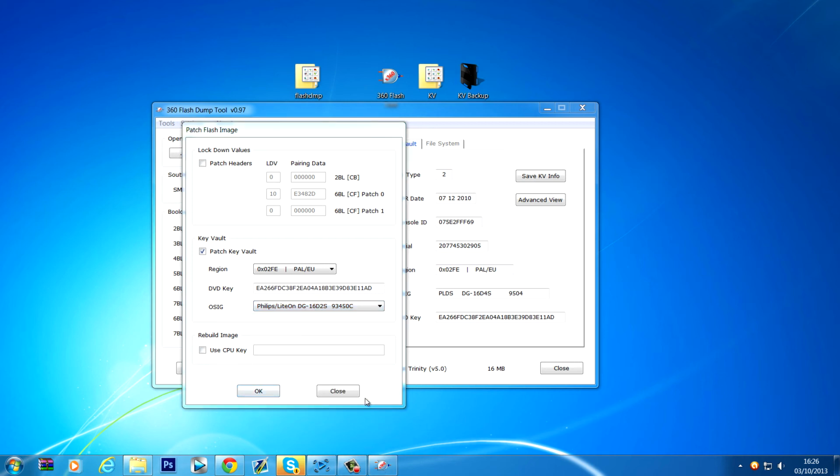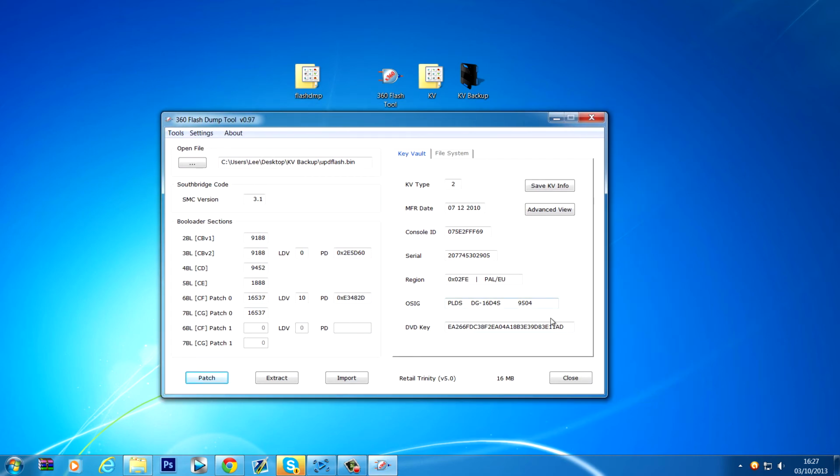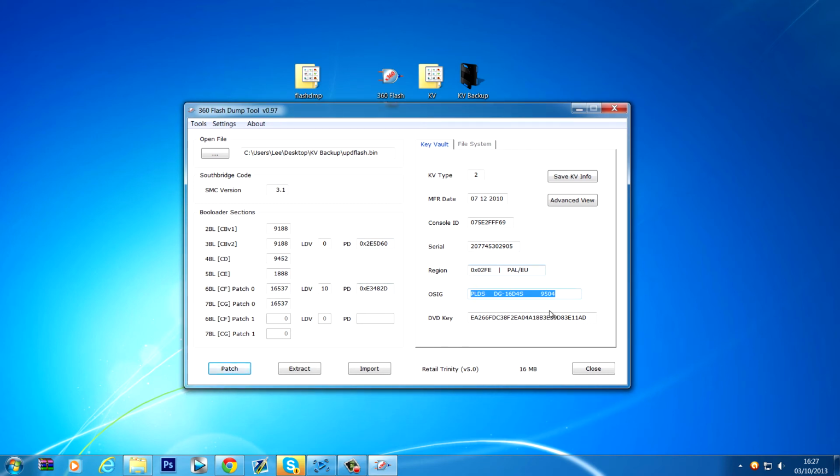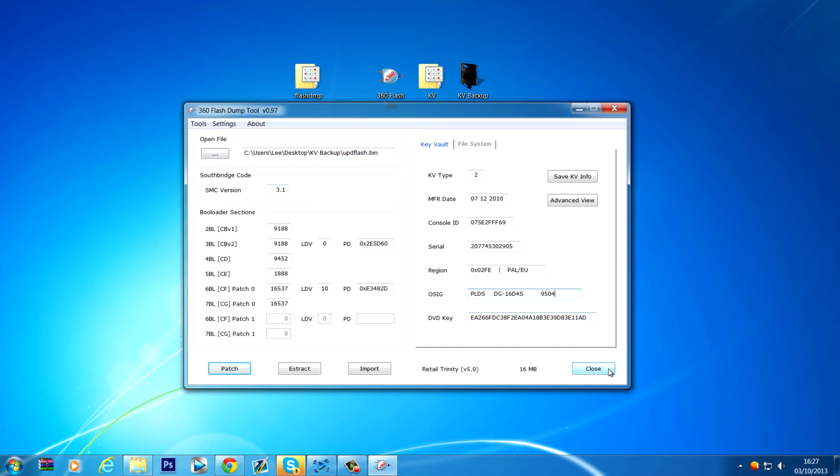But I didn't need to do that because it was a DG4S and the new KV was also a DG4S, so I could just leave it blank and it would keep the same OSIG in there. And that is all you have to do. Now you've just got to flash this back onto the console and it should all be good.